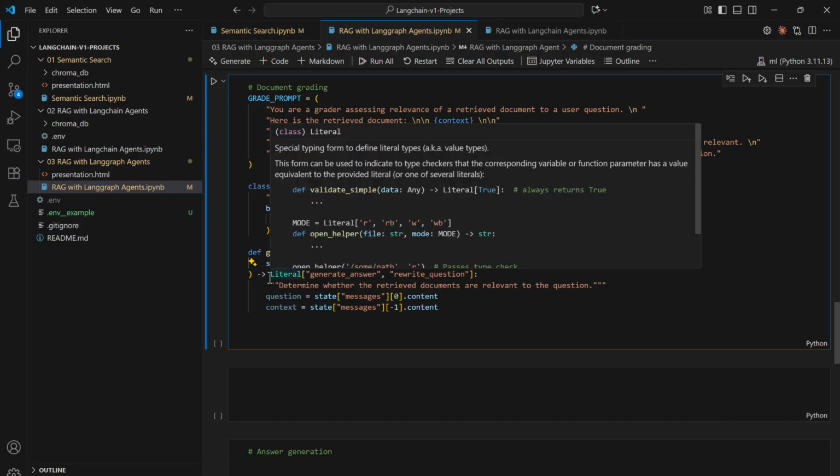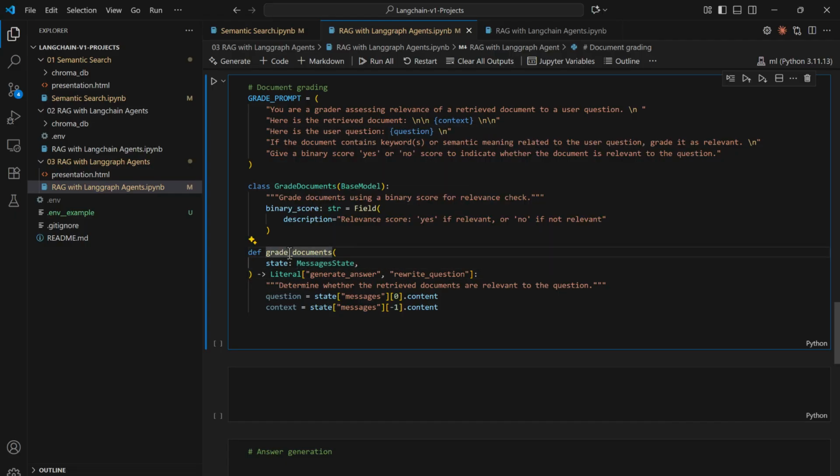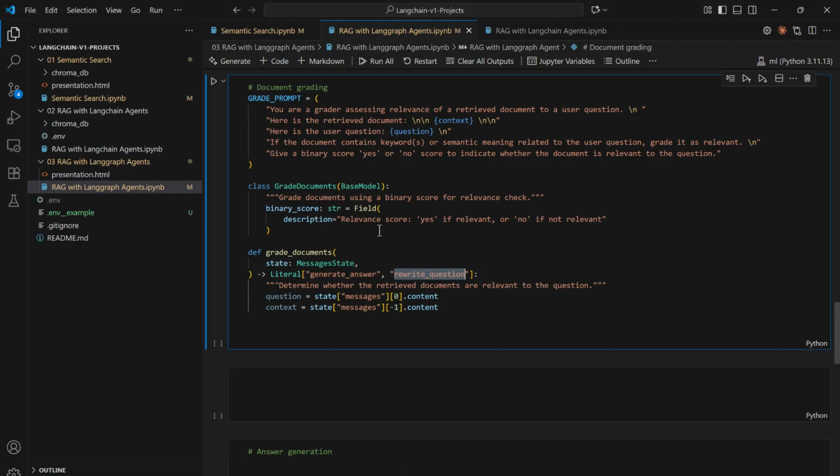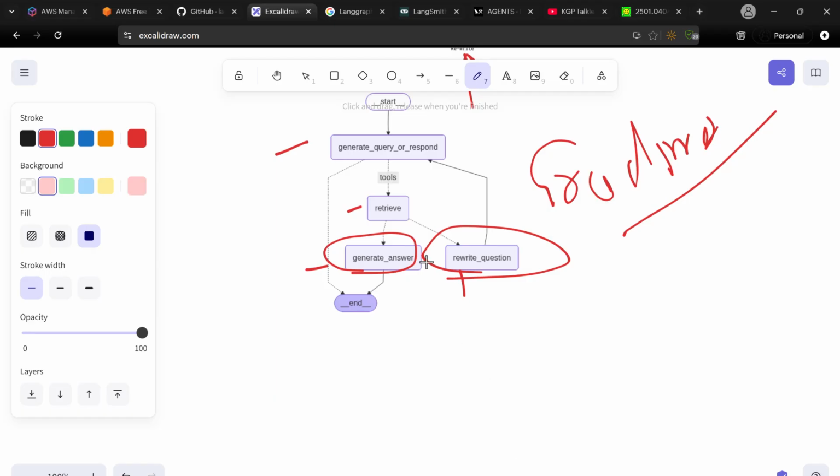In the message state, we are also telling our grade document method to return the answer only between two options: it will either return generate answer, or rewrite question. It cannot return anything else. Although you see that this is a string, later on we will check this with an if and else condition, and based on that we will call a particular node.